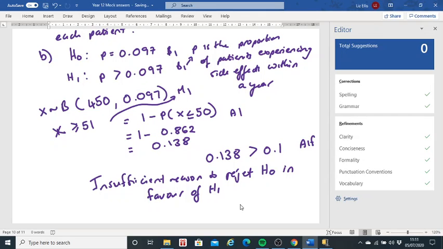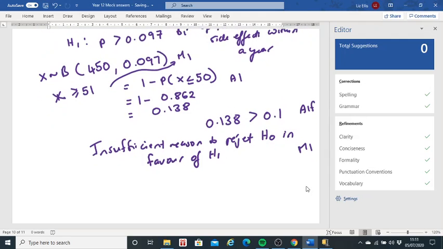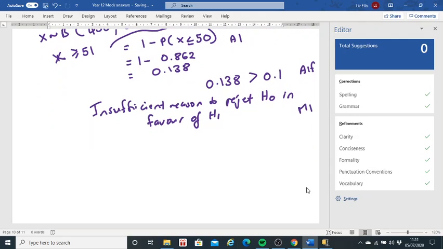So this gives us another M1 mark. But those savvy people out there will realize that that is only 6 marks. We've got one more to go. We need to put it back into context. So what was our context? Our context was all about patients receiving treatment. So we can say there is no evidence at the 10% level.